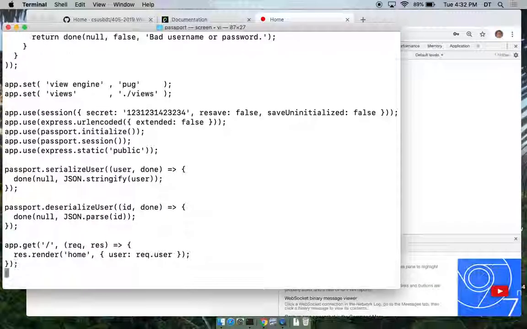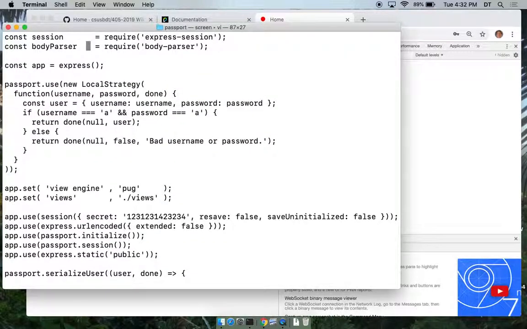Now these are two functions that have to be provided to Passport to work correctly. It needs to know how to serialize a user and how to deserialize a user. So what does it mean to serialize a user? Well, you saw up here, I showed you the user object. Right here. That's the user object.